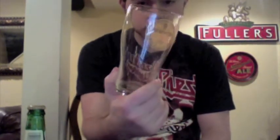I've had this many times. You know, it is what it is. It's a lager. Some people love it, some people hate it. I'm going to use this Guinness-style pint glass. I'm going to show it to you from the back, mostly. This is a twist-off cap. Let's give it a pour.